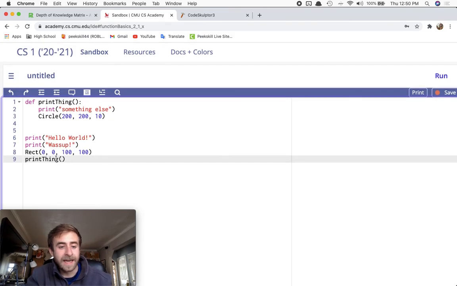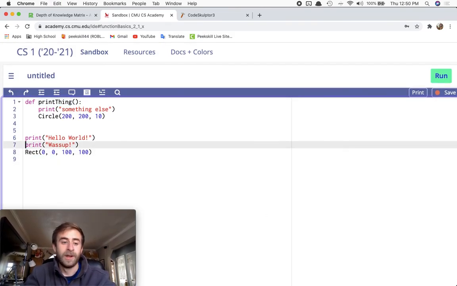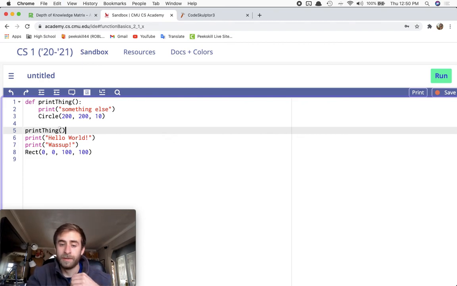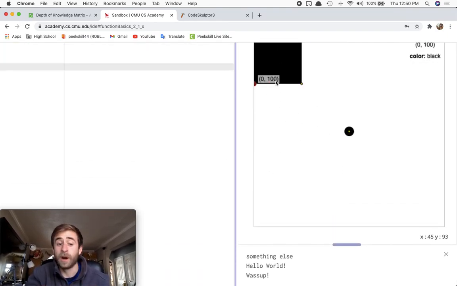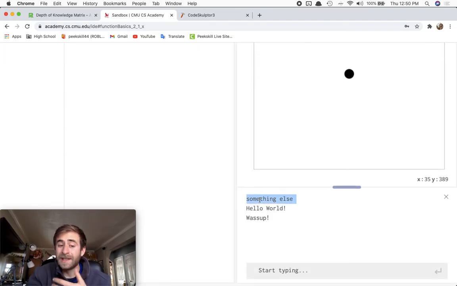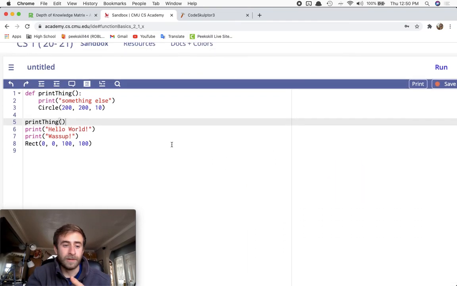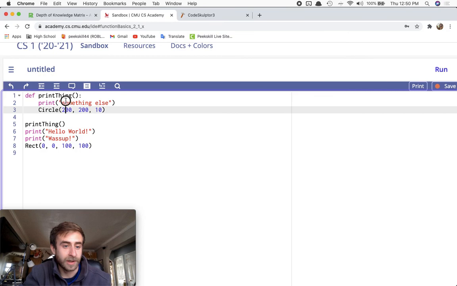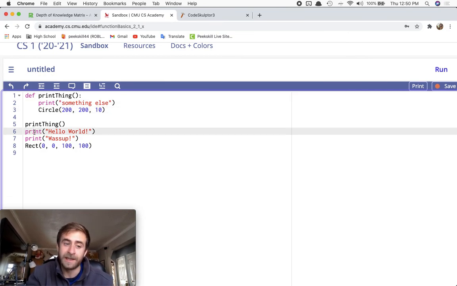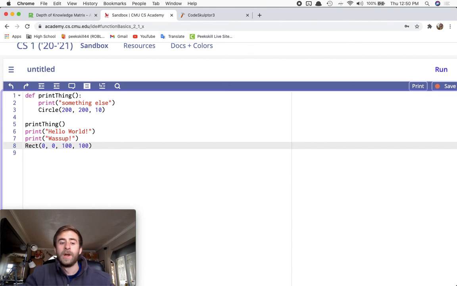But if I take this, and this is what I was trying to do however long ago, and I put it above hello world, but still underneath my function definition, and I run here, notice that my canvas doesn't look different because my circle and square aren't overlapping, but something else gets printed first because I do line 5 first, which tells me to go into the function and print something else, draw the circle, then I come back to lines 6, 7 and 8 and finish my program. So that's the first function that we see, and how to call it.